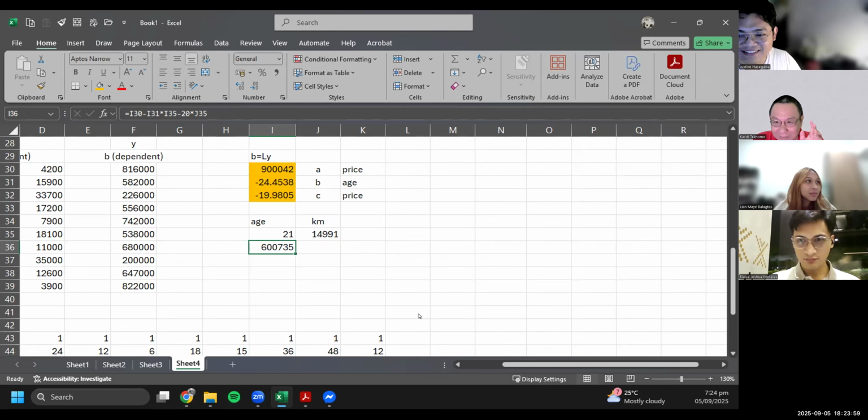Okay. So what is important is that once you have the model, you get the data and create a model, then you can predict. And aside from prediction, you can also control. So what's the meaning of control?